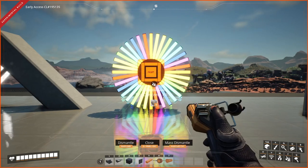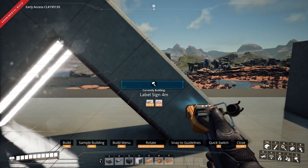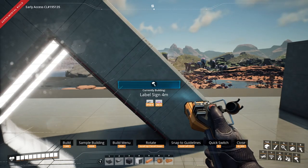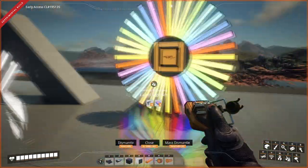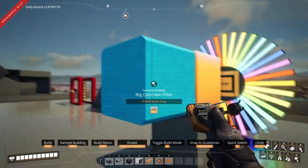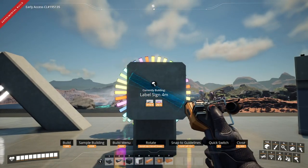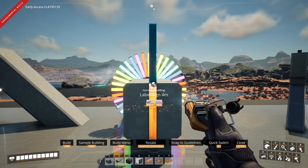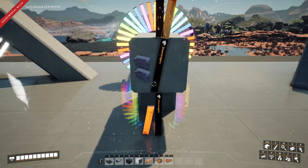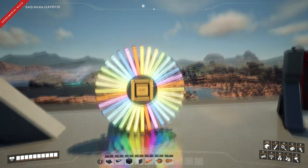Here we're utilizing the concrete pillar to rotate signs. Ordinarily when you want to place signs, they won't rotate — even if you press ctrl it just stays horizontal. In order to angle a sign, you need to get the concrete pillar, face the top or bottom of it towards you, and then you can rotate your signs on that. I made this circular sign by doing this over and over until I got the full circle, then painted it in. That is how you utilize a pillar to rotate signs in whichever direction you want.